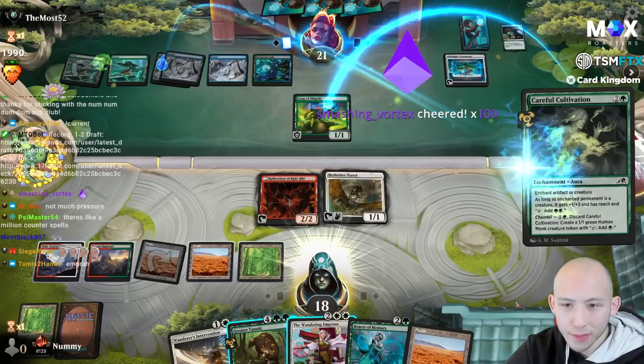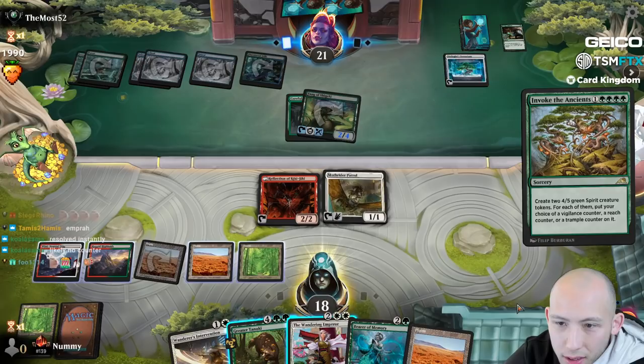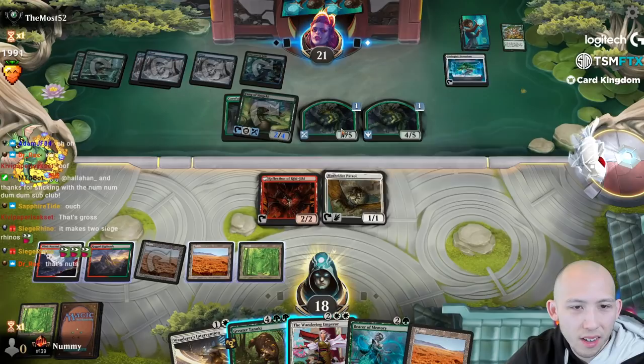Careful consideration. Jenny's burning. Okay, so it's a 2/4. 2/4 add 2 mana. 2/4 death touch reach is kind of scary. Oh man, what is it? The hell? Dude, that thing's busted.